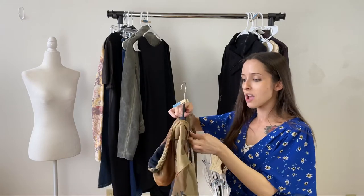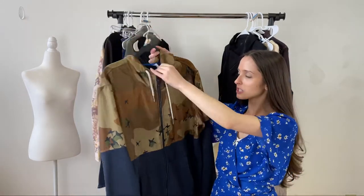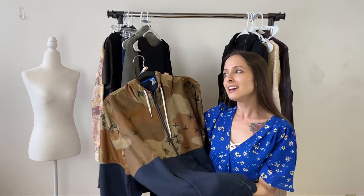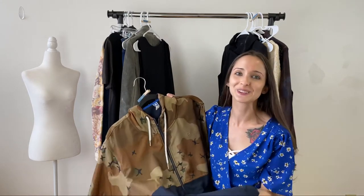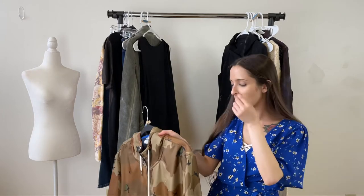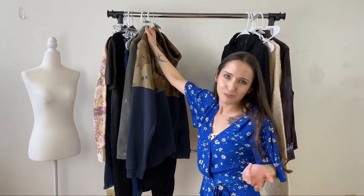This is G-Star Raw. I found it in the women's section in the jackets, but it's actually a men's hoodie with camo on the top. It's a little more worn out than I wanted, and I was really debating on this. I pick up G-Star almost every time, which I need to stop — because I haven't sold a single G-Star. But the comps are so tempting. I have G-Star pieces just hanging around. If you want G-Star, let me know. I had to shave it a bit, but I think it's good. G-Star got a 55% no, so y'all were basically saying put it back on the rack. I paid $6.